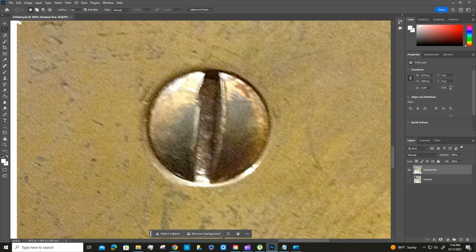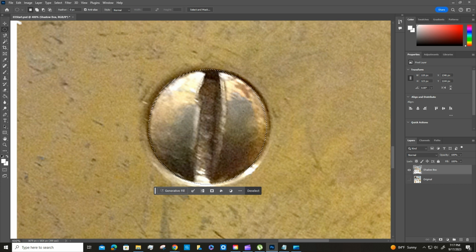Let's see. Deselect. So you could also hold Shift, and it'll give you a perfect circle. But as you can see, it's kind of off. So you can hold the space bar and then move it to line it up, but you're holding Shift all at the same time, and then line it up, and then you could do it like that. That'll also give you a perfect circle. It's just a little bit more of an annoyance. Really depends on which way you want to do it. I like holding Alt. I feel like it works better.